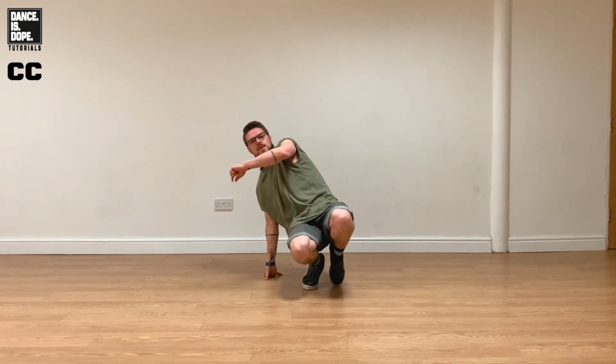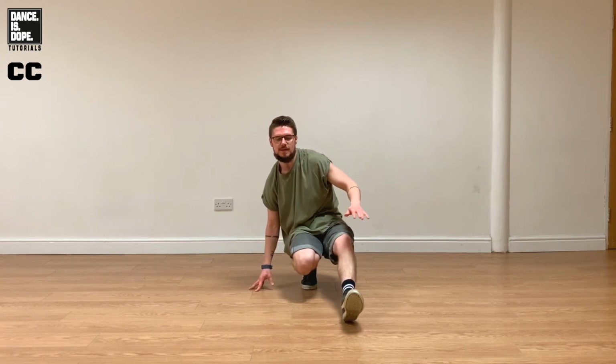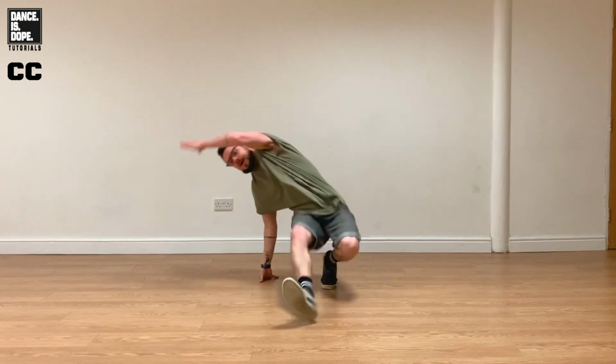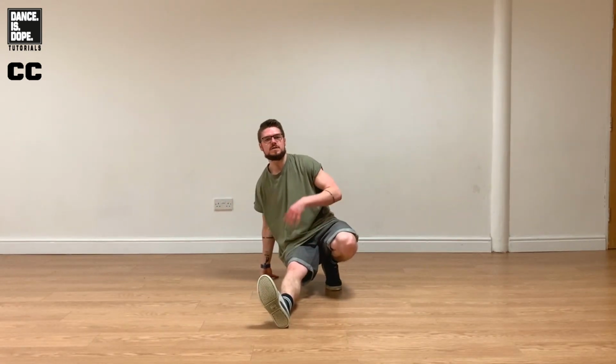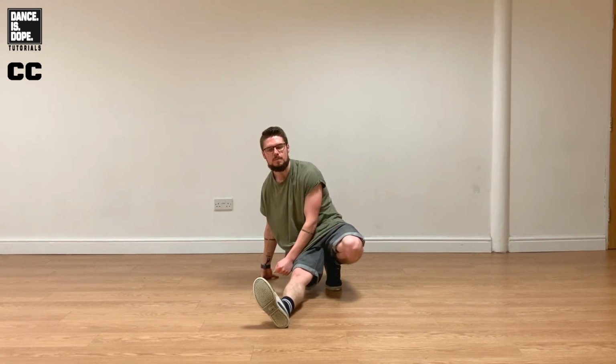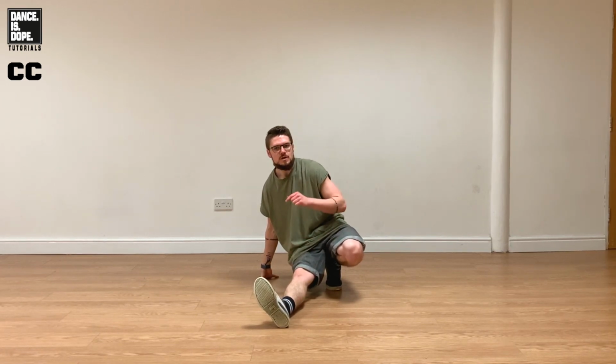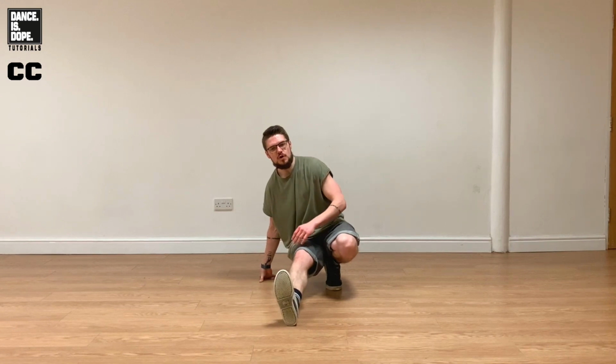And always make sure, for me, I want to be bouncing it. So when I'm doing it full speed, it's got a little hop. Every step has a kind of hop to it. Obviously at first, you might have to build up your speed and your power for that, but I like to add a little hop into every step, yeah? So there's the CC. So let's go through it one more.